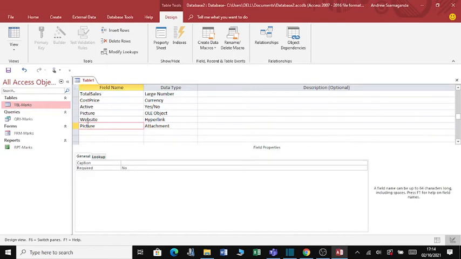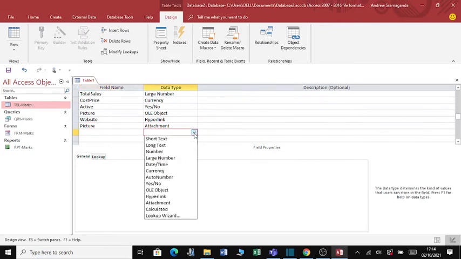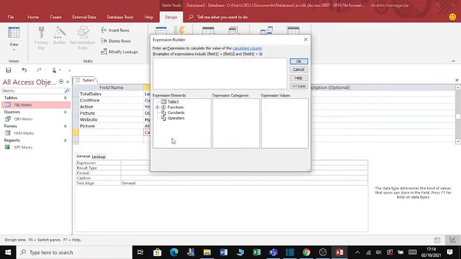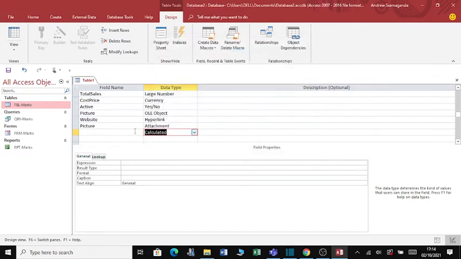There's a video I made on pictures. You can go to YouTube and look for how to attach a picture in Microsoft Access. The video will come up. It explains how it is done, how to add pictures. Calculated means you are going to apply formula.